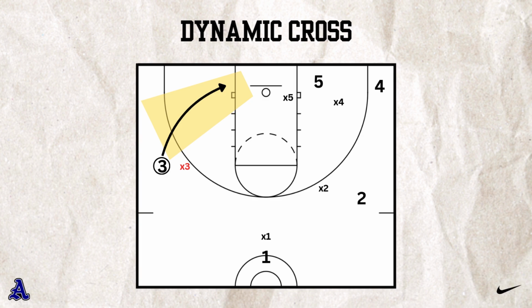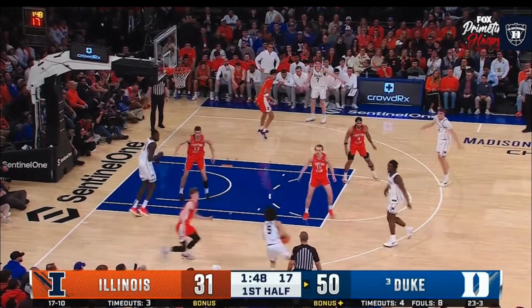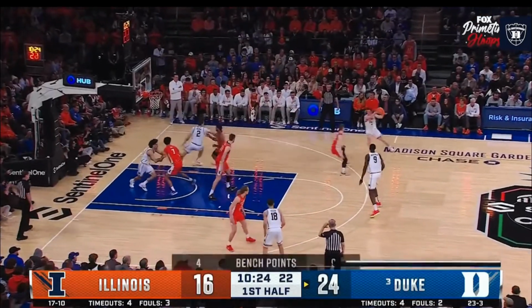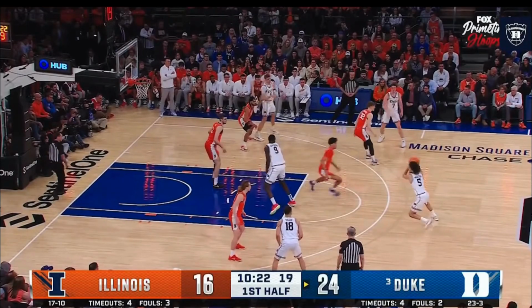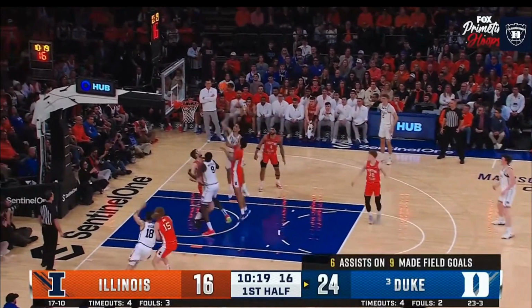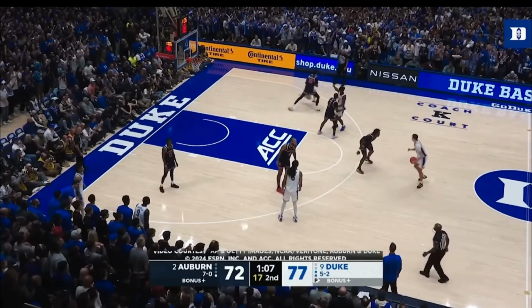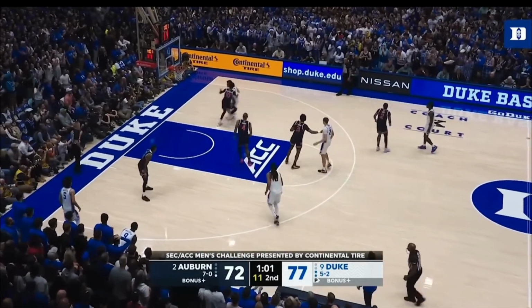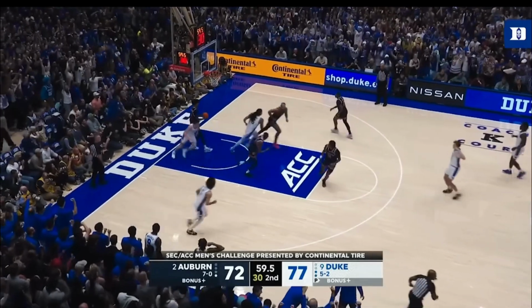This read is often the hardest to commit to because it usually happens after another read breaks down, but when done correctly it is a momentum shifting play. Let's look at some examples of how a dynamic cross works in different situations. Here, Tyrese realizes that he can't get the shot off, so he drives the double gap and gets the bucket. Same situation in the next one. No shot, drive to the paint. In this last one, Khan blast cuts and probably should have backdoored here, but he eventually gets the ball, drives a double gap, and gets another score.